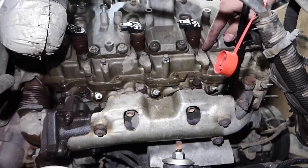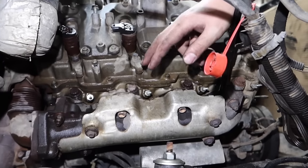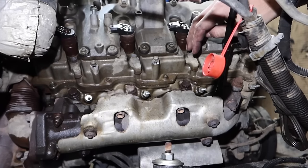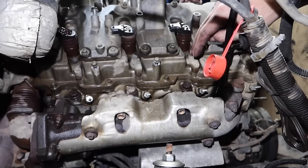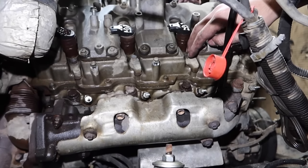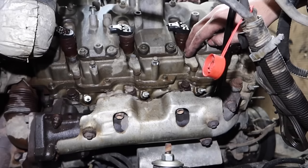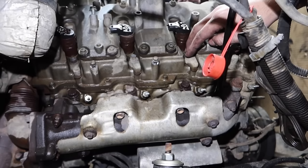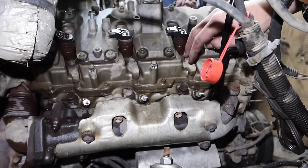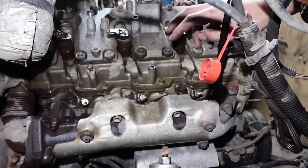The thing we're going to do here is your injector hold down bolts. You're going to have four of them. These are going to be your bolts all the way down across. You'd need a 12 millimeter socket to get them off. One thing you need to be careful about is these bolts snapping off and breaking. Very common on the LOI and newer trucks, especially if it's a truck from a northern state where they're running salt and that sort of thing. They're very common for breaking off. So we're going to go kind of gentle.